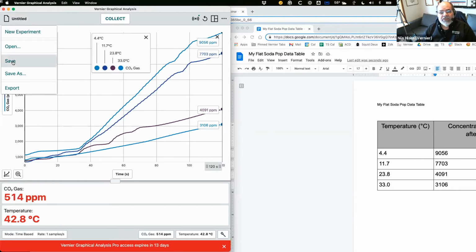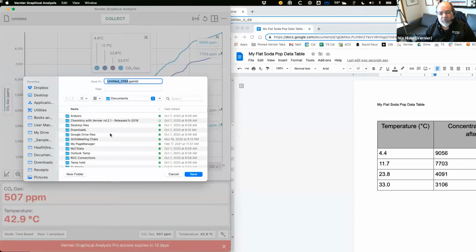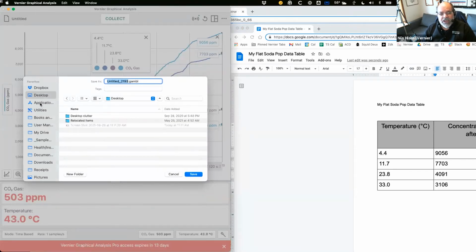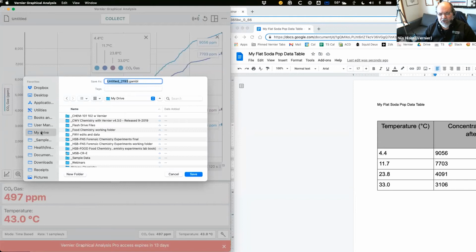Okay, and then depending on your system, what we tell instructors is, if you're using Google, which is a pretty common cloud service, save it to your drive, but be careful. On Chromebooks, a very common issue is that the default is to save the data to the local Chromebook. The folder is typically called downloads. You want to make sure you save it to your drive so you can get to it when you're home or if you're on a different Chromebook. So be careful about that.